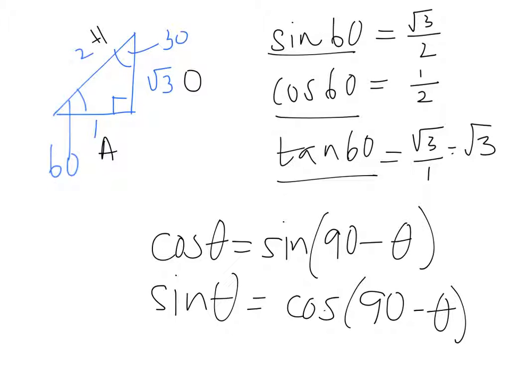Now I need to find for 45. That was exact values for 30 and 60 degrees. Now, the other one, which is nice and special, is 45 degrees. 45 degrees comes from half a square. So if I was looking at 45 degrees, we know that half a square has a right angle, and the top two angles are both 45, because half of 90 is 45.